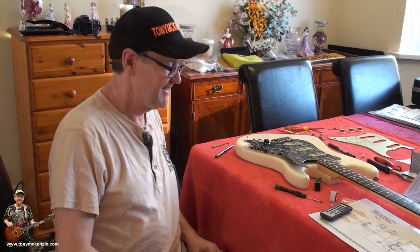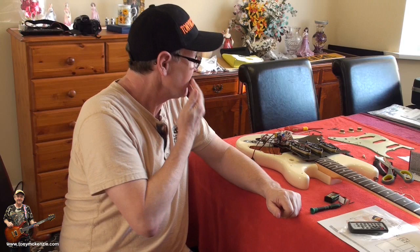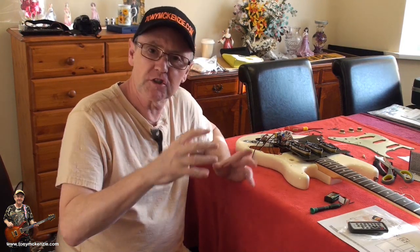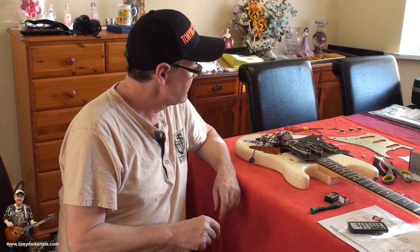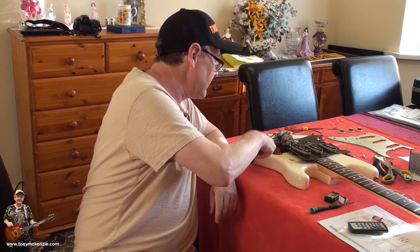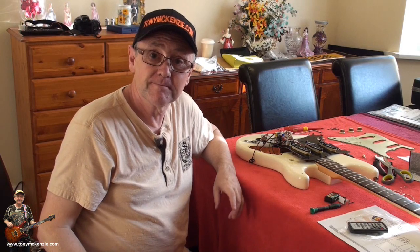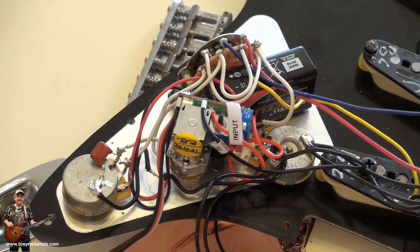Hold on. Well, up to now, since we last spoke, it's taken me about more than 10 minutes to get the wiring in here. Just going to do a close-up so you can pause it on the internet and things like that. Take a couple of photographs of the website too, so you can see where I ran the wires, and let's hope it works. It probably will. All we've got to do then is get this thing back on the board, string her up, and away we go. So there's a shot of the final jobby.